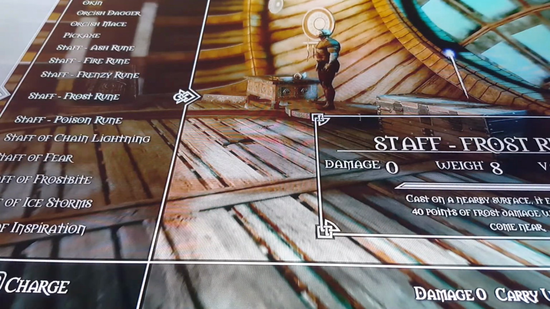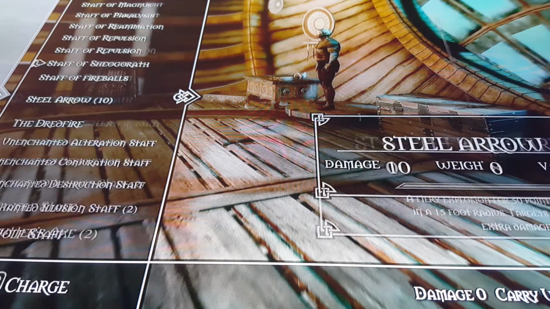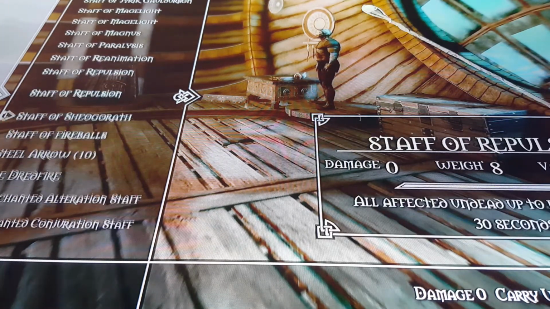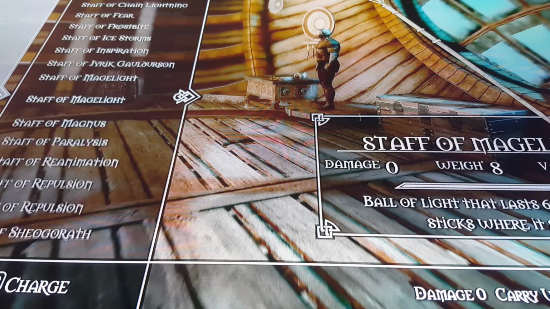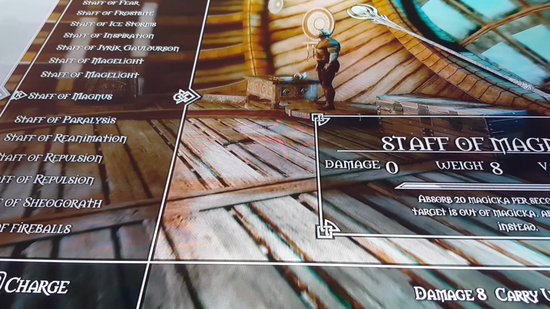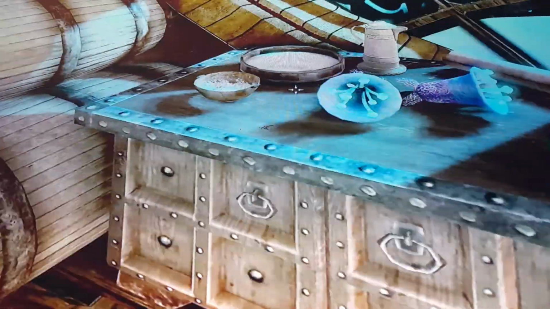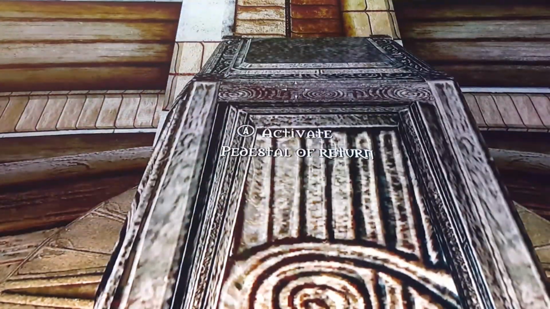Can we get the staff out even though we're inside of it? Let's see. No, I don't think it's in our inventory. Oh no, that's Staff of Magnus. No, we can't. Right, so we got this cool home. Lots of stuff here and there. Pretty cool. And then we go to this area. Oh, that's to come out of the staff.